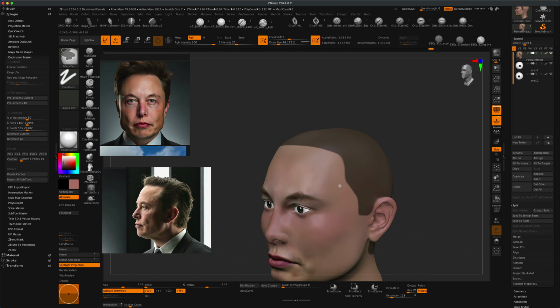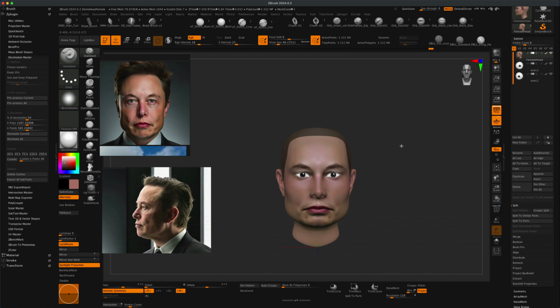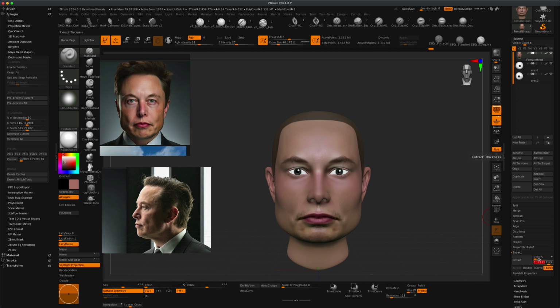So for the base, using masking is pretty much perfect. Here you see me play around with different thickness settings to see if I can find something that makes sense or something that I like. And I just went with one.